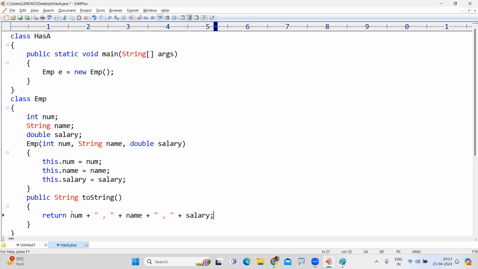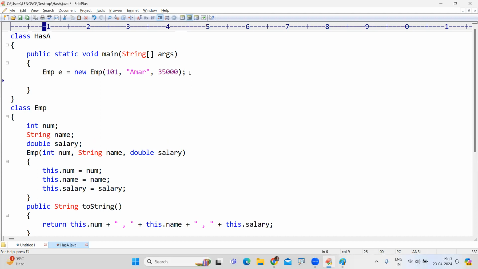Of course, this.number, this.name, and this.salary. So whenever I'm creating the object, I give employee number, employee name, and employee salary. All three will come and store into number, name, and salary.